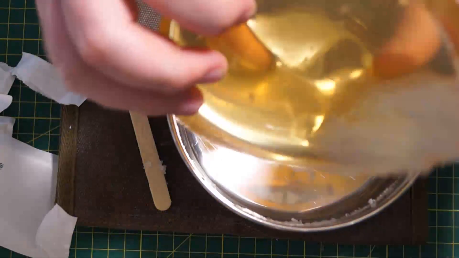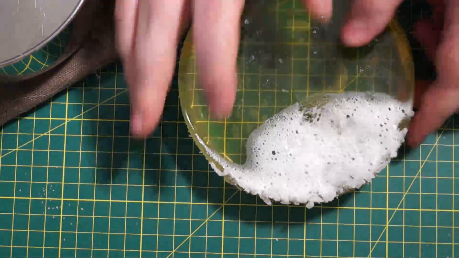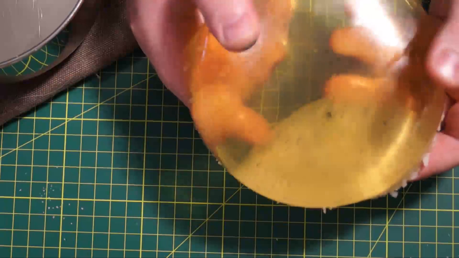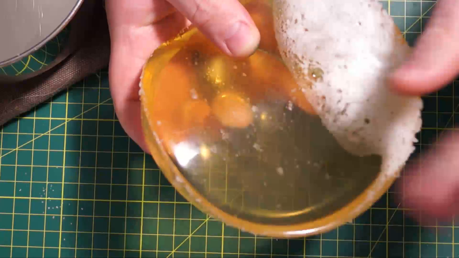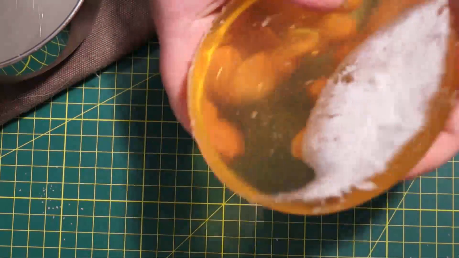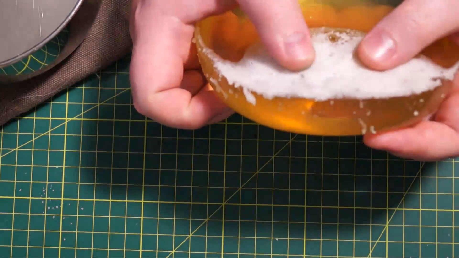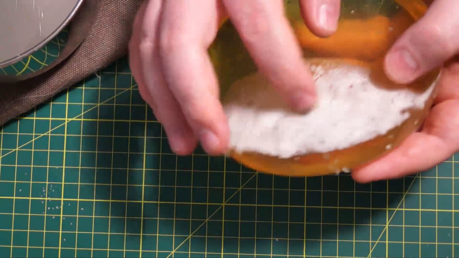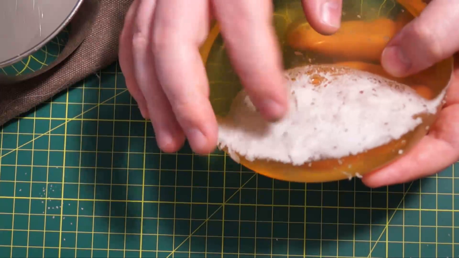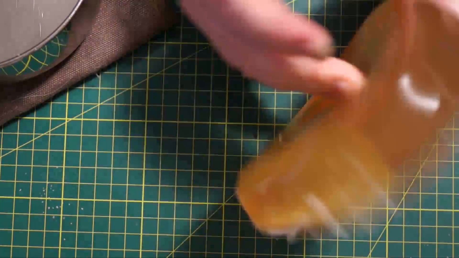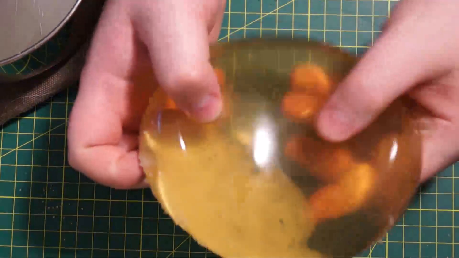So you can actually make molds from it, use it to mold specific things. And it will keep for quite a while. So this was done several months ago. And this material is still perfectly fine in the shape that it was. And as you can see, the foam is still the way it would have been. And if you just seal it with a bit of PVA and water mixture, it will probably maintain that for a long time. So you can actually use this to do foam effects as well.